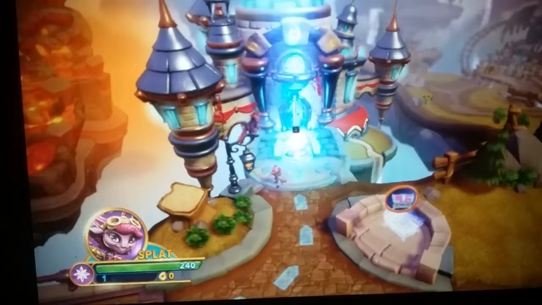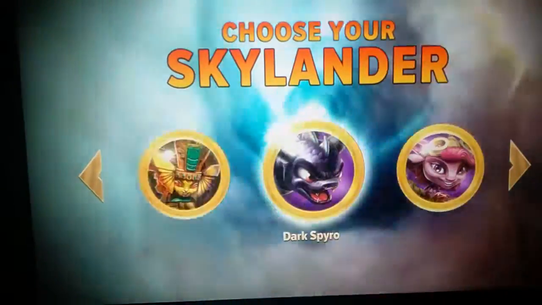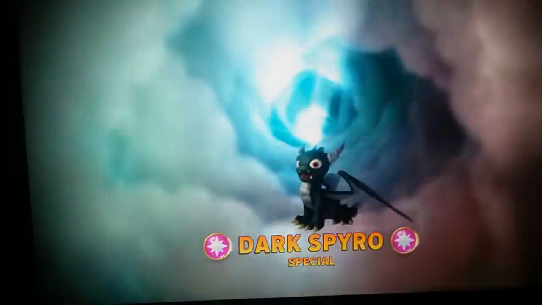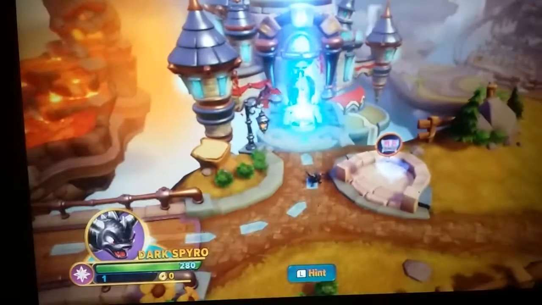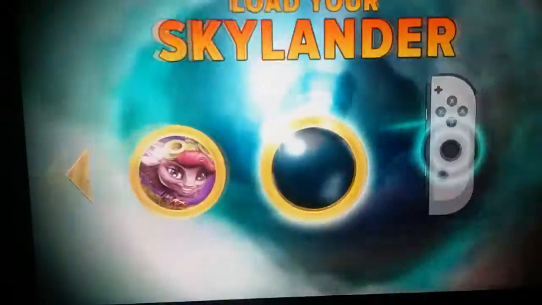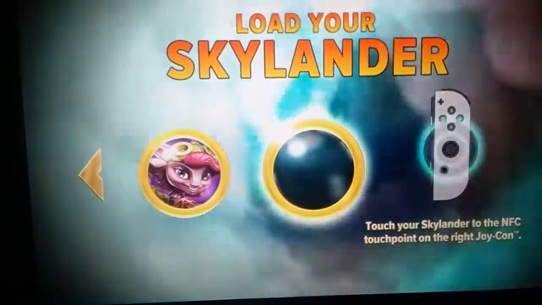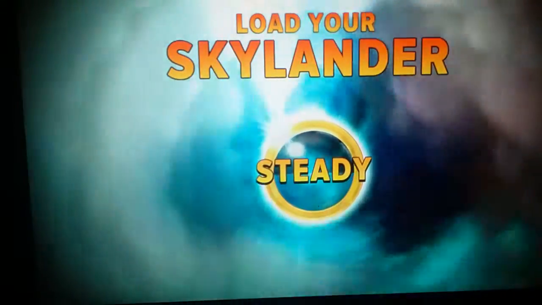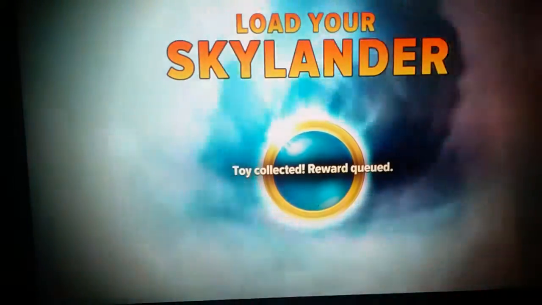Yeah, definitely download a bunch of my collection here. Go to change. Let's go to Dark Spyro here. Oh, cool. I guess you don't need the Skylander after you get him unlocked. You don't need the actual figure. Alrighty. Oh, change the Skylander. And we're going to scan this ship here. Alrighty. Steady as she goes. Toy collected. Reward queued.